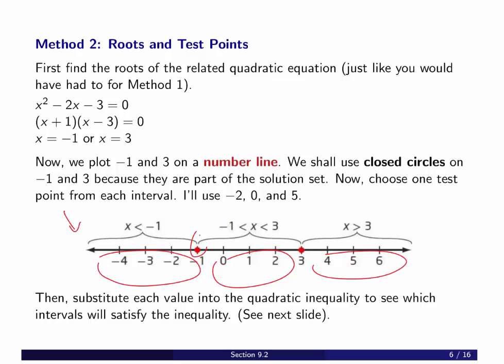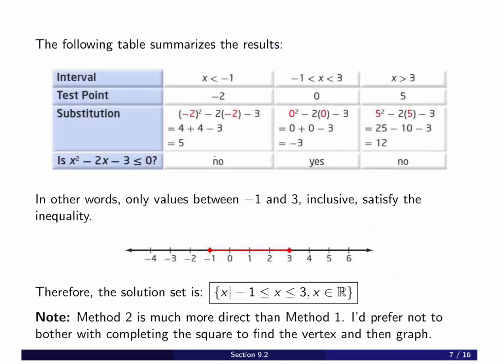And this is simply by finding the roots. Remember, finding the roots is easy. You just have to factor it or plug into the quadratic formula. Then your test points will tell you, does it satisfy it? No. This one, yes. This one, no. Remember, this is between the roots. This is greater than the root. This one over here is less than the root. And then you're done. Then you know the answer. Okay? I prefer method 2, as I said.